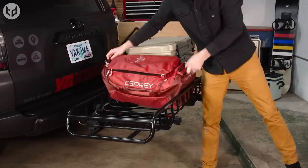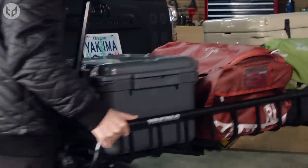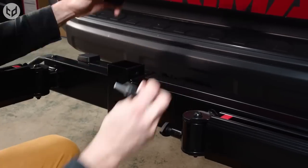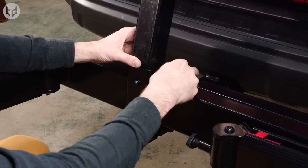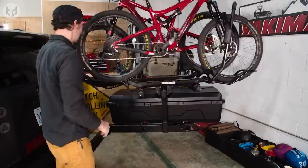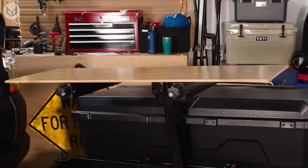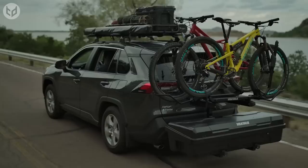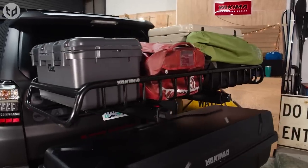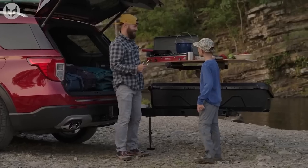The basket can be easily installed and removed. Plus, with the addition of the Warrior Wheels Kit, it can double up as a trolley, meaning once you pull up to your destination, you can keep on rolling. EXO is much more than a singular product — it's an entire system that pushes the hitch to its full potential as a do-anything, go-anywhere multi-tool. The Yakima EXO System is a versatile and customizable cargo management solution, popular with pickup truck and SUV owners, outdoor enthusiasts, contractors, and anyone who needs to transport gear and equipment on a regular basis.